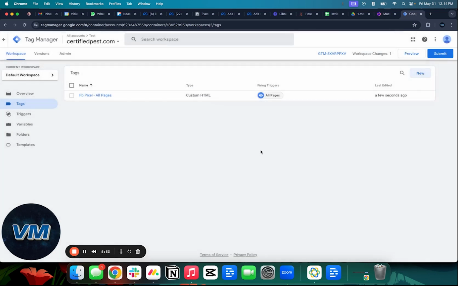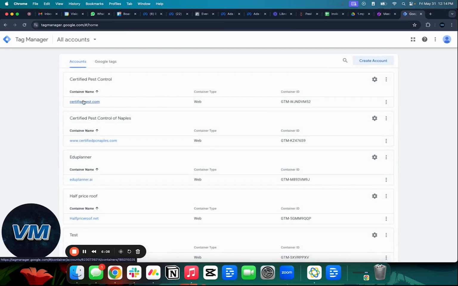Then you're going to want to install that onto your website, whether you have a WordPress site or it's built on Wix, Squarespace, etc. There are lots of YouTube videos on exactly how you can do that. But basically what's going to happen is once you've clicked save, you're going to head back over here.